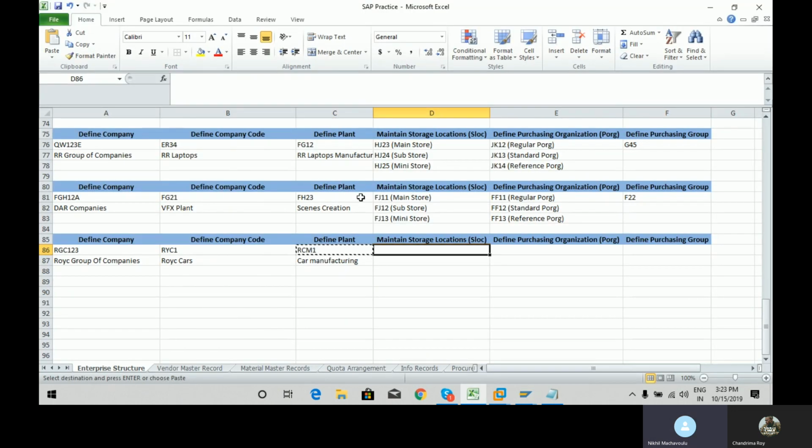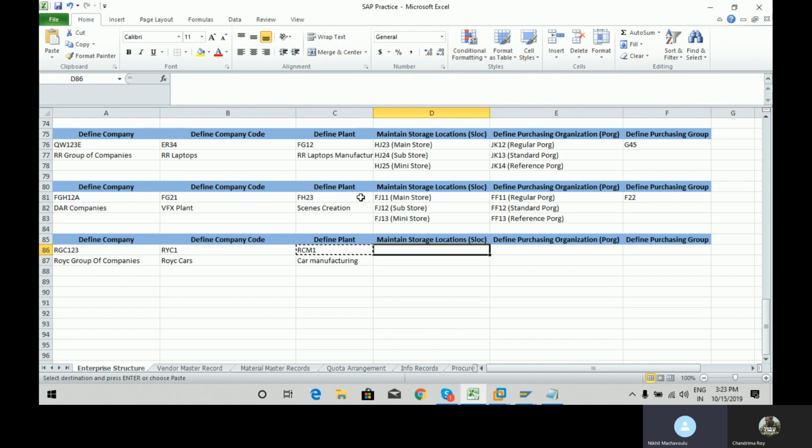Storage locations. Now you can create different types of storage locations in SAP: main store, sub-store, mini store, whatever, depending on the business requirement, the business volume of the company, or the business policies and strategies of the company. So let's say we create a storage location with a 4 character alphanumeric key.